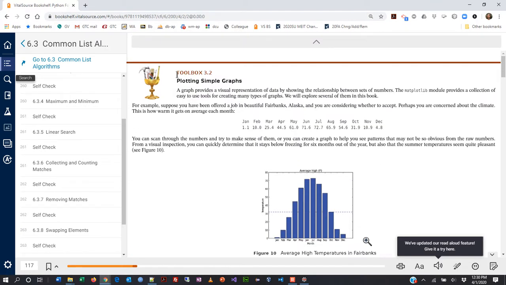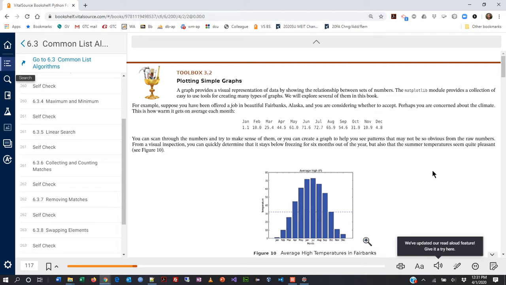Now, I am pulling from our Python book, and this is in chapter 3. It says page 117 down here. I don't know how accurate that is relative to the actual book, but that's where I am. So it is in chapter 3, and although my side menu here shows chapter 6, I'm in chapter 3, toolbox 3.2, which is just at the end of the chapter, right before you go into the chapter summary and the exercises.